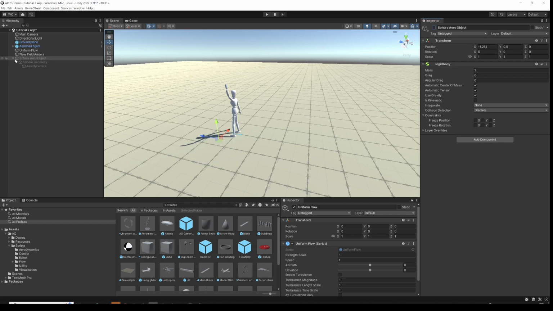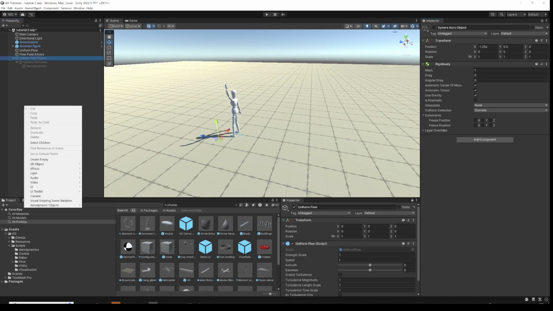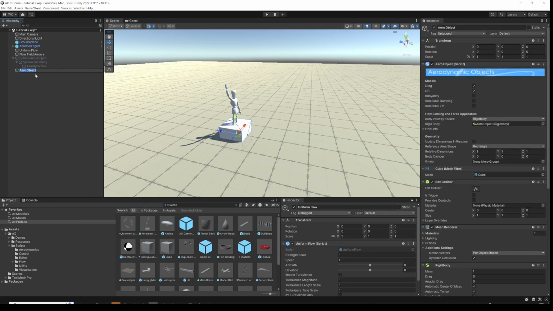So that was making an aero object from scratch. What I'm now going to show you is creating one from the Create menu. It's a different style, but it shows you another way you can do it. So if we go to Aerodynamic Objects, Examples, Aero Object, Cuboid, and I'm just going to be clear about that, I'm going to call that Cube Aero Object. That's a bit on top of Aeroman there. Let's get it out of the way.